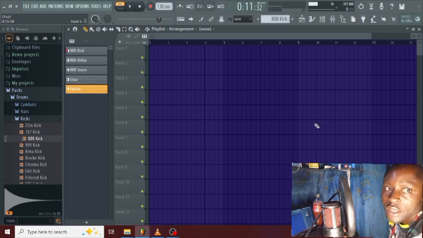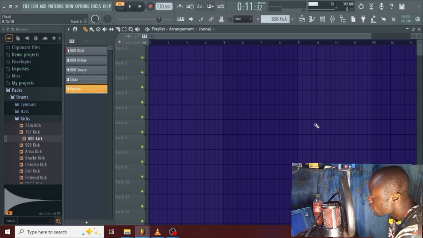As you can see, everything we have programmed on our channel rack has appeared on the top left corner on our FL Studio. This is here the kick, the hi-hat, the snare, the sitar, the citrus. The sitar and the citrus are the two instruments, the two melodies, while the kick, the hi-hat, the snare are the rhythms too.